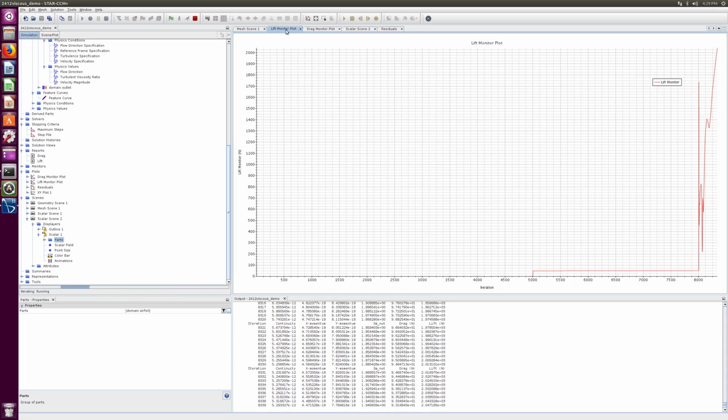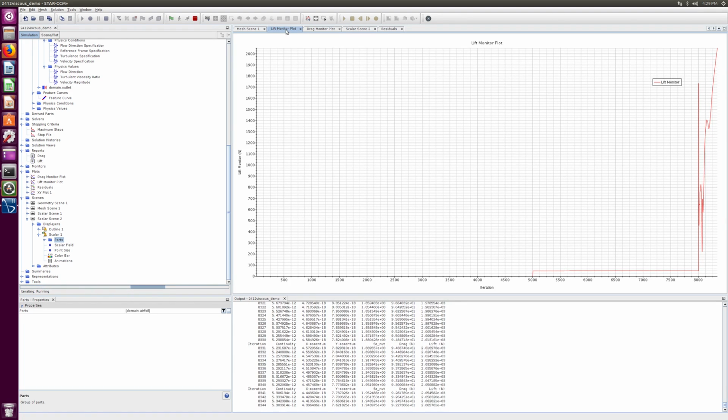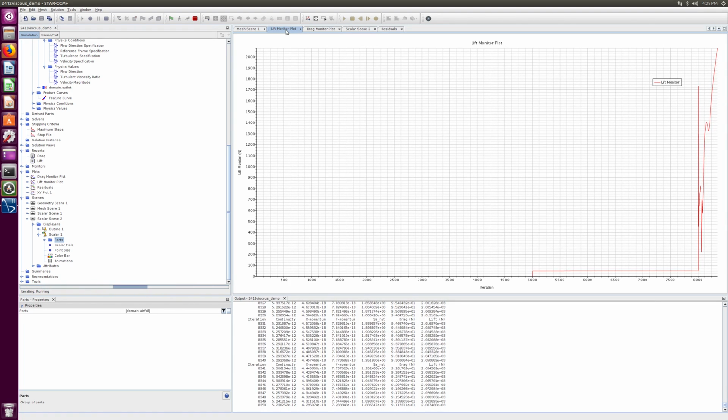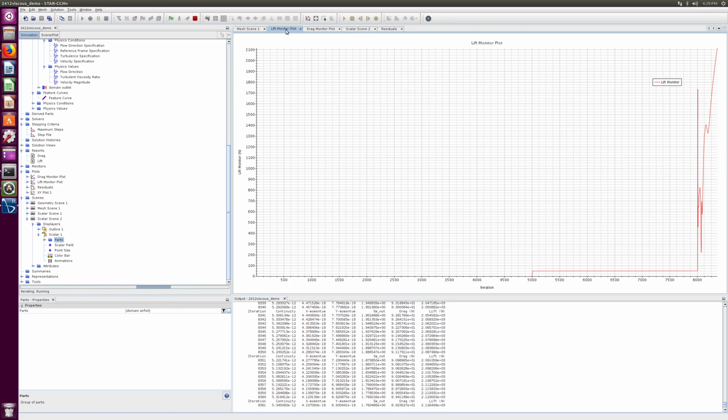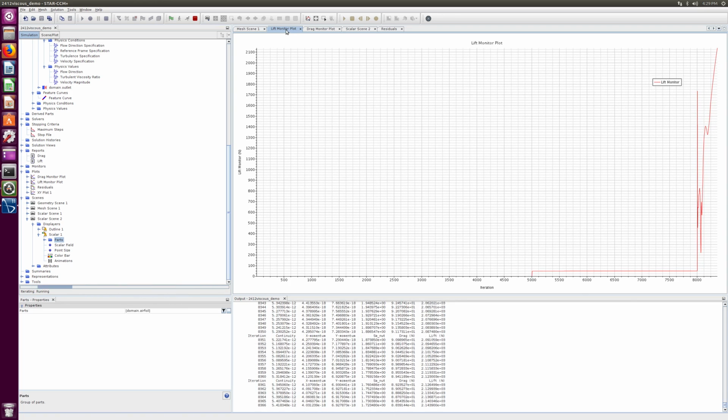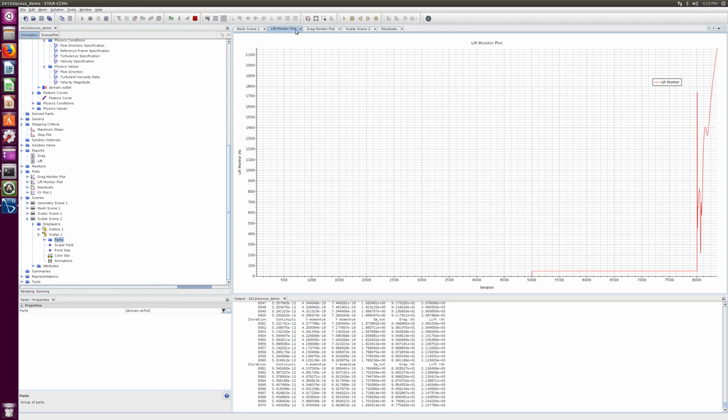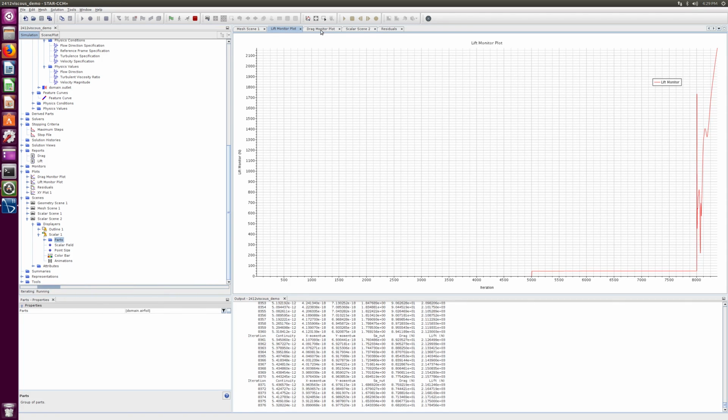The other part, of course, my lift should be dropping, but the reason why lift is going up is because I changed my velocity by a lot, right? It was at 10 meters per second, and now I'm almost at 90, so my dynamic pressure has gone up by 90 squared. What is that, like over 8,000?